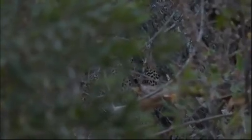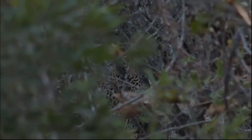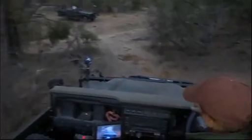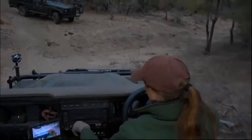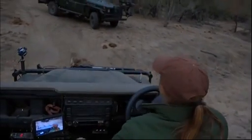Okay, there she is sitting, looking off into the distance. We need to turn around. I can't do an approach from here, so I'm going to just reposition. The angle that we're at, it's all a little bit tricky right now. Sorry guys, we will reposition to get you a view in a moment. I just need to turn around a little bit further up here. And I don't want to risk damaging Rusty.